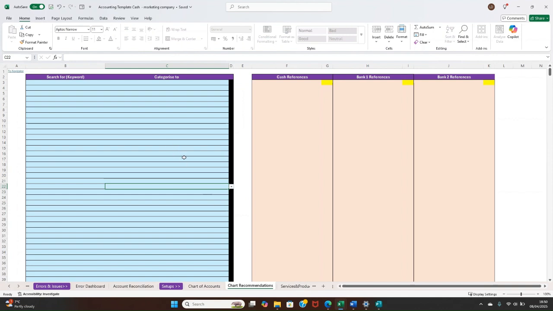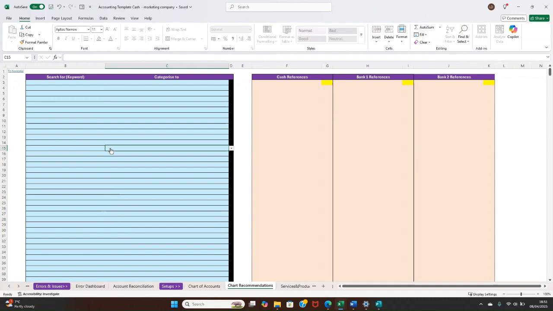Next, we have the chart recommendations tool, which will become a lot clearer later, but this basically makes it extremely easy to chart your account. Instead of going through maybe thousands of individual transactions, this will search for a keyword in your transactions and automatically categorize it to a specific account. This makes it so easy, especially if you're struggling on time to get the accounts that you need to get the transactions in and just do it straight away.